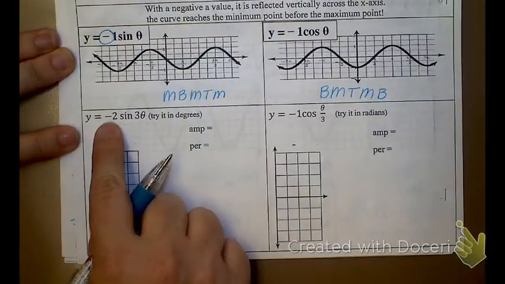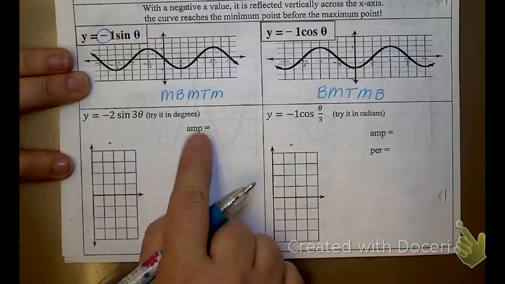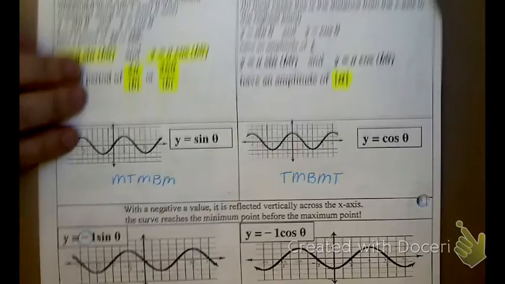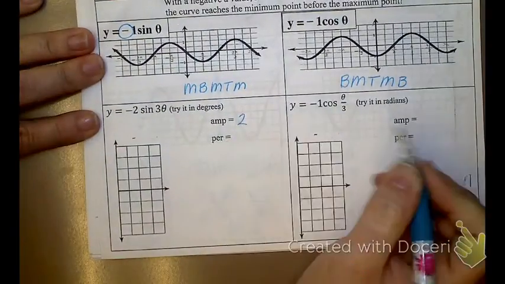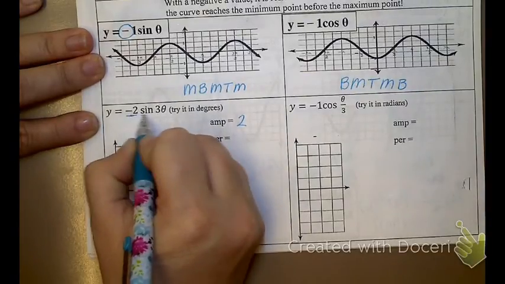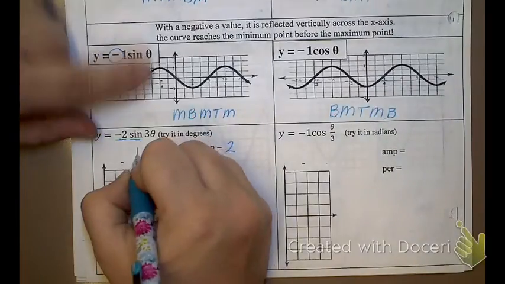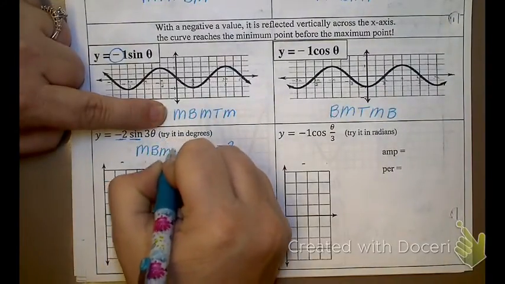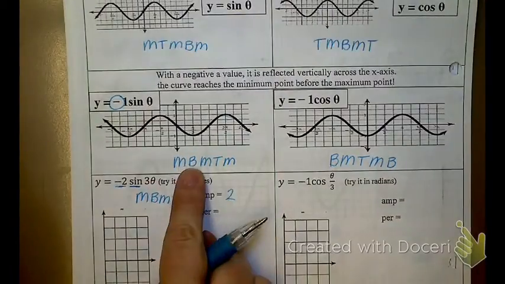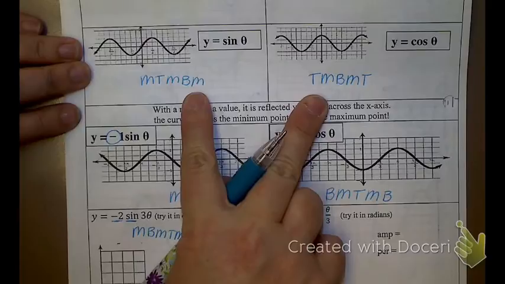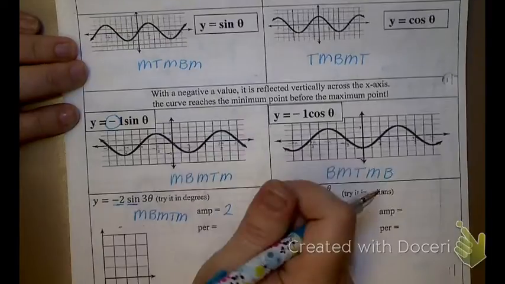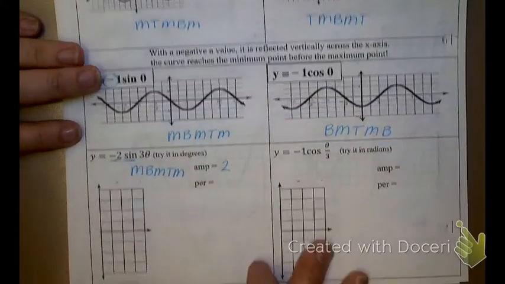So if we were to graph one of those, looking at this one right here, -2 is the number in front. Now, my amplitude has to be positive because my equation has it in the absolute value. So the amplitude is not -2, it's +2. However, because it's negative, I'm not going to be using the original middle, top, middle, bottom, middle. I'm going to be using middle, bottom, middle, top, middle. Now, I don't want to memorize this one because I just want to memorize the two that I had that were easy. So all I have to remember is flip your B's and your T's. T's become B's, B's become T's, and you don't have to worry about memorizing two new patterns there.